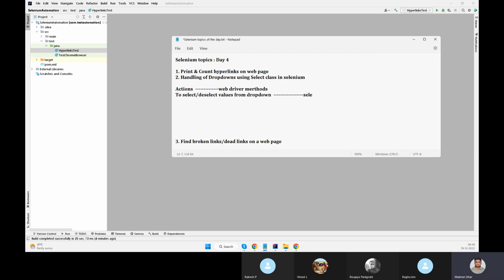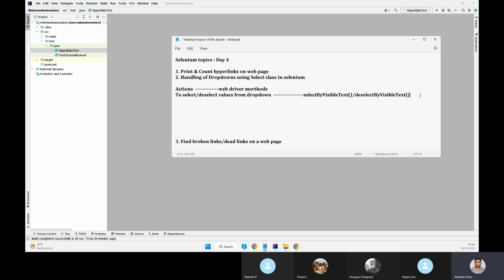One is selectByVisibleText. At the same time, for deselect also we have deselectByVisibleText. Select and deselect, these are the two methods.